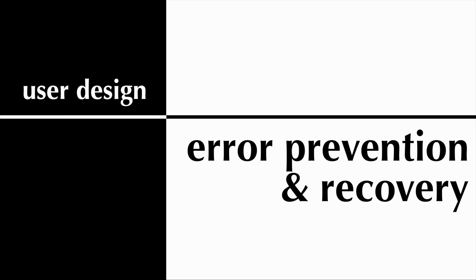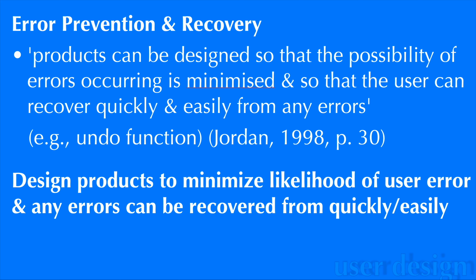Finally, for this first video, error prevention and recovery. We're all human beings. We make errors. That's just something that happens. From this, products can be designed so that the possibility of errors occurring is minimized, and so that users can recover quickly and easily from any errors that happen despite your efforts to keep them minimal.